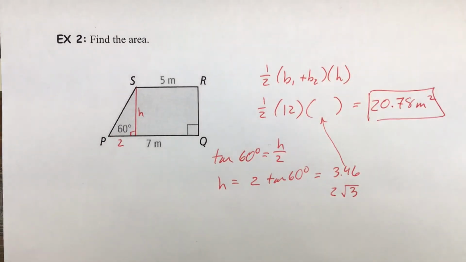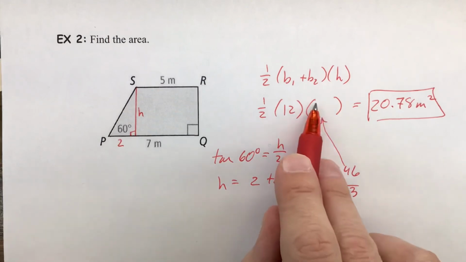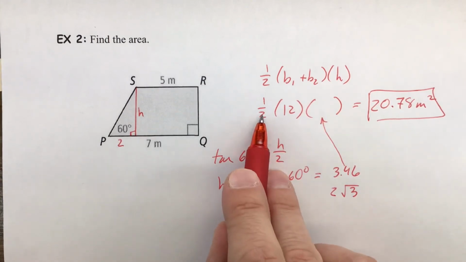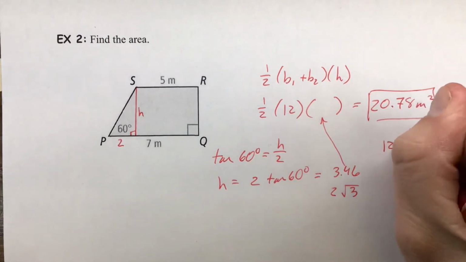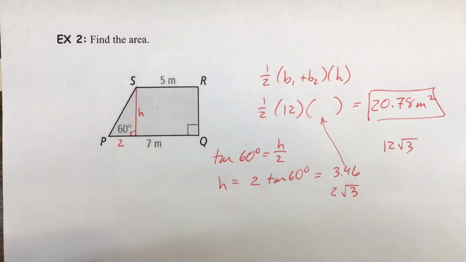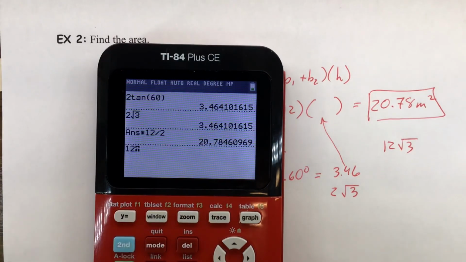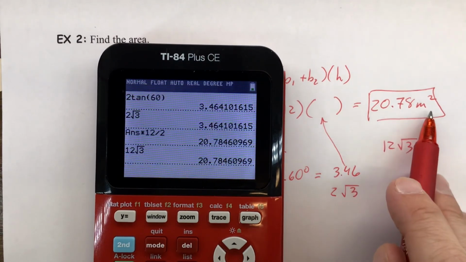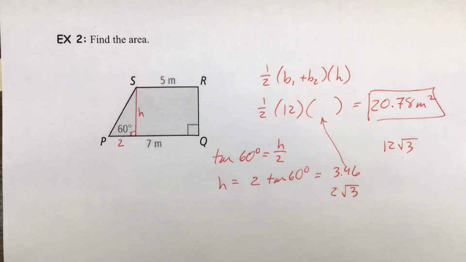In exact form, if we took the 2 square root 3 and plugged that in, the 2 would cancel with that 2 and give you 12 root 3. So if we're good with an approximate answer, we could use that. If we're very particular about this being a 30, 60, 90 triangle and would like an exact answer, you could use this.